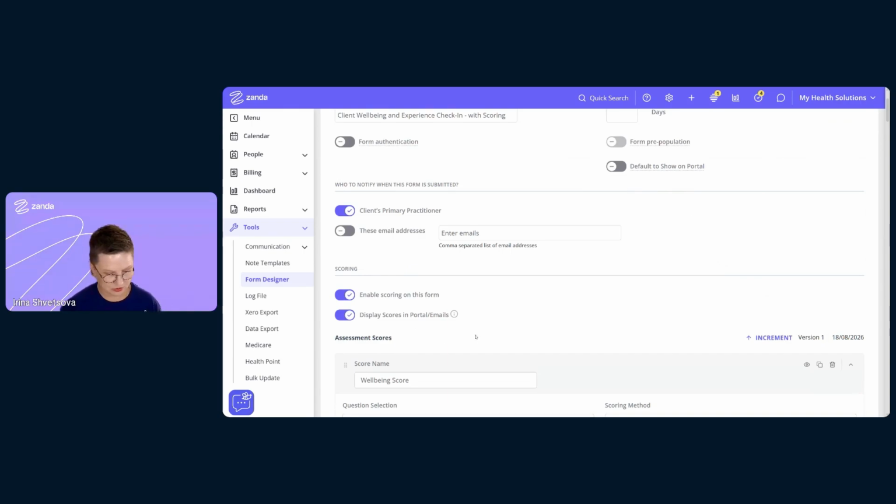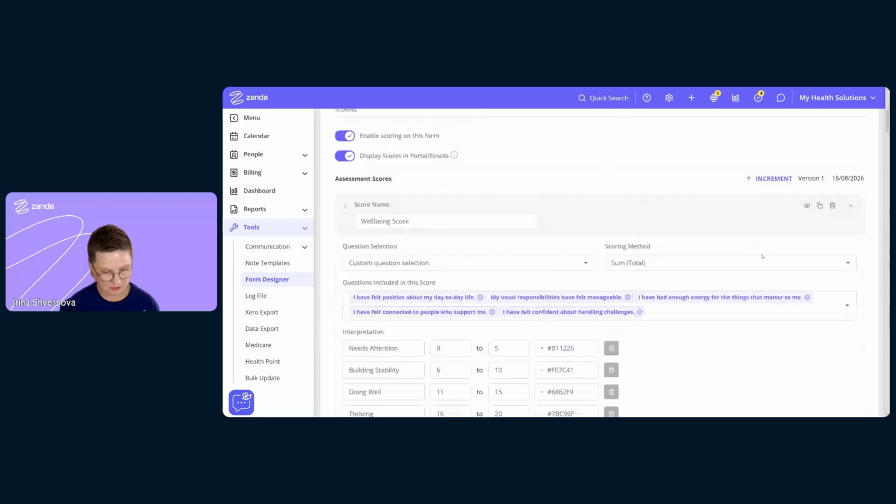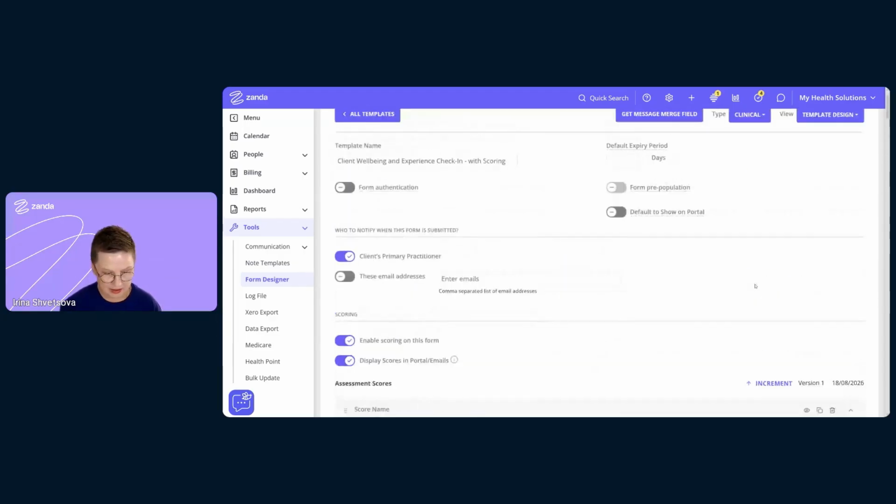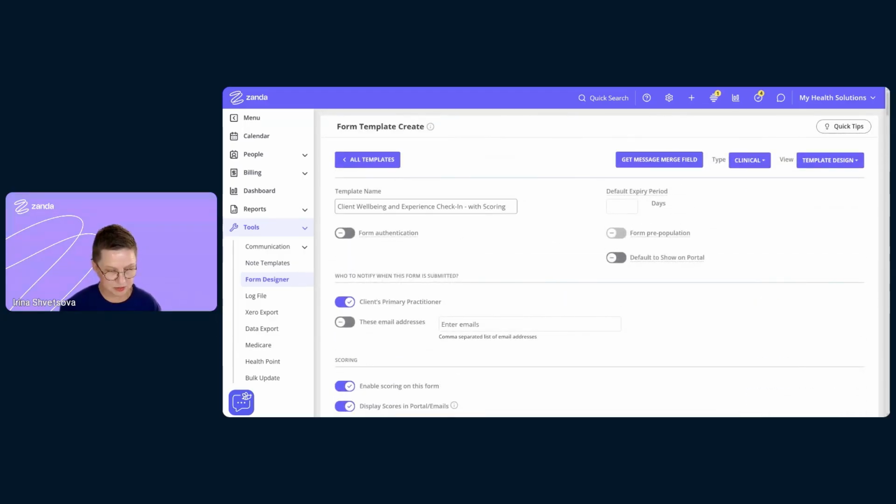I want to show this score, for example, on the printed form. So this is my form. It's ready to go, and it has this name: client well-being and experience check-in, with scoring. So I will be sending this form after I have seen a client for some time, or maybe after each session, just to check on how their well-being is improving after each session.